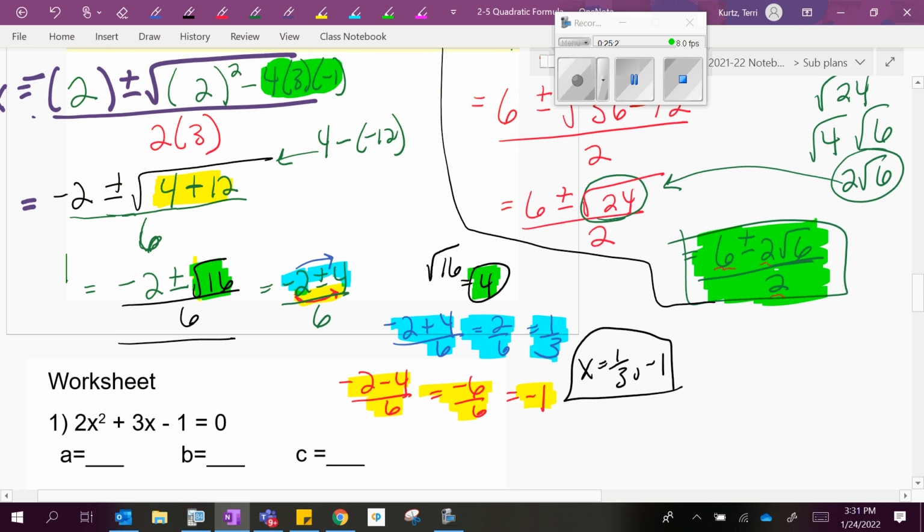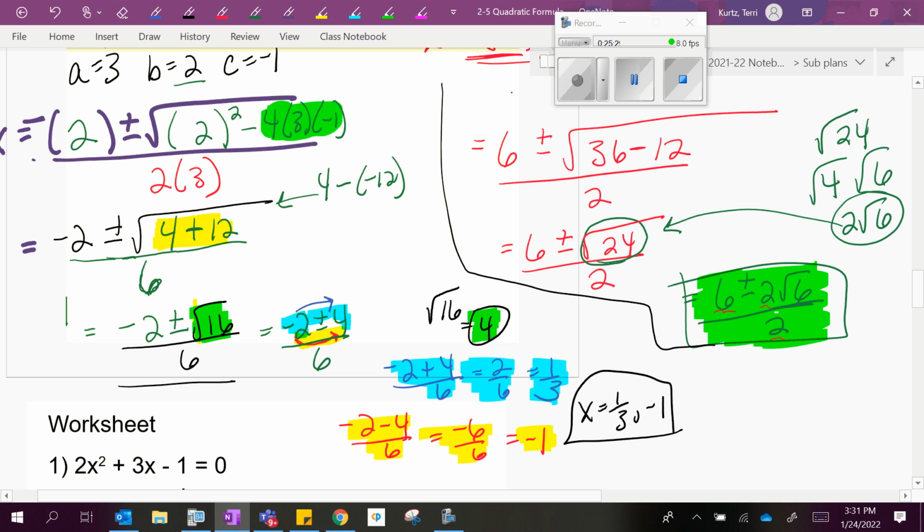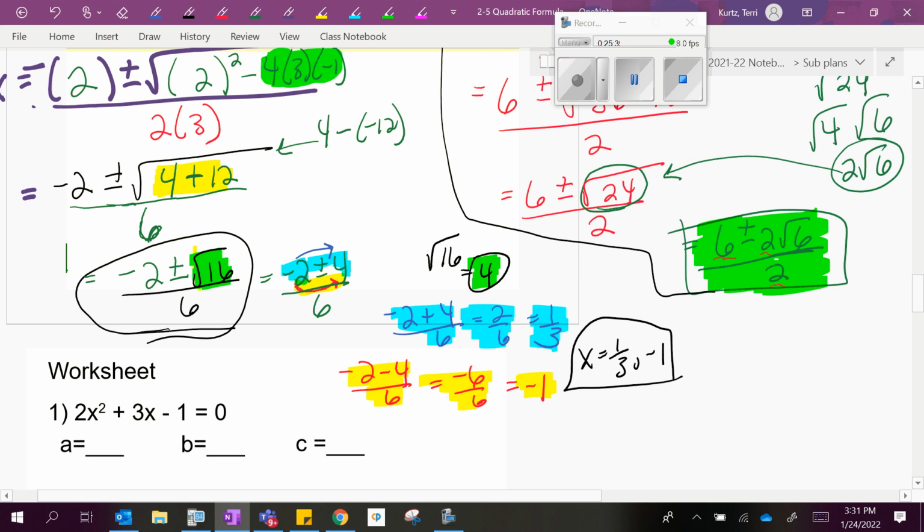Okay, so there again, plug in your values, clean it up to where you get something like this. See what you can do with that radical. See if you can replace it or if you can purely just simplify it and see how far you can go. Okay, now this has been a lot, I know.